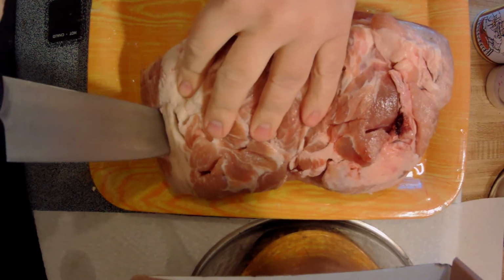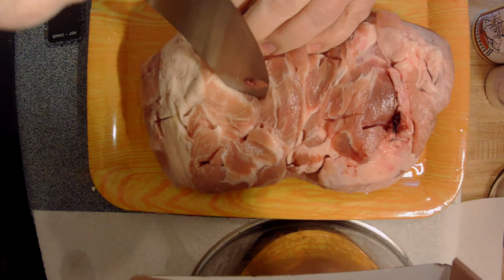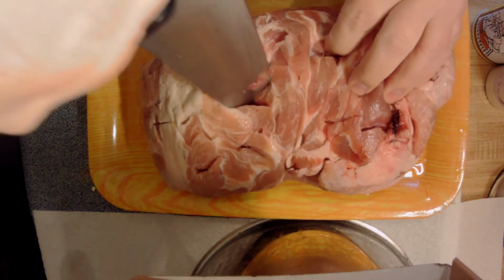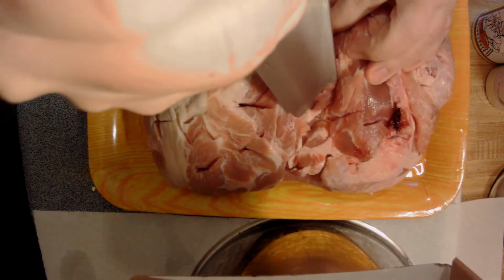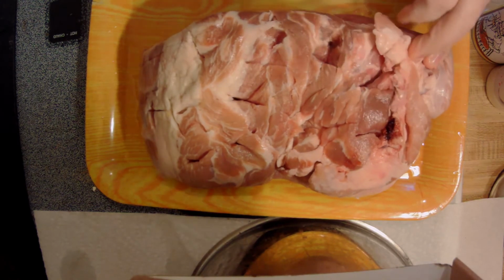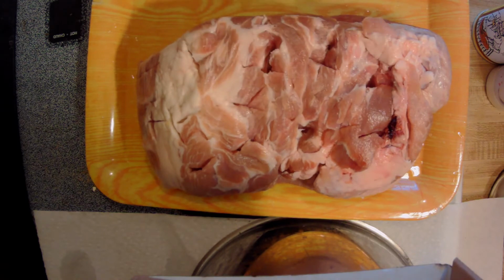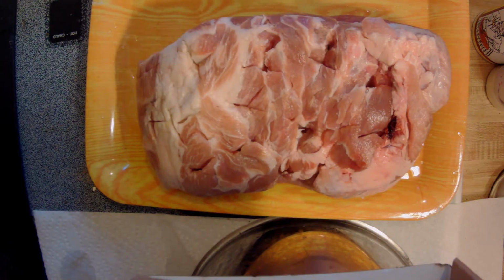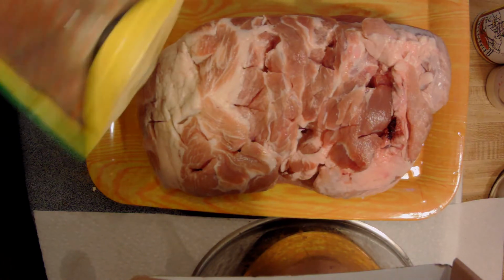Alrighty. Make another one over here. Another one right there in the middle. And there's no rhyme or reason other than to get this marinade in there quickly. I don't know if you ever seen how to make a pernil, which is like a Puerto Rican roast. It's kind of the same way. So I got that going. And basically, I'm going to go ahead and get our seasoning on top.